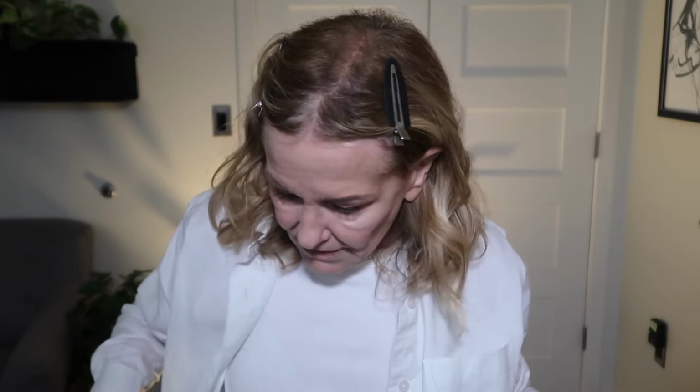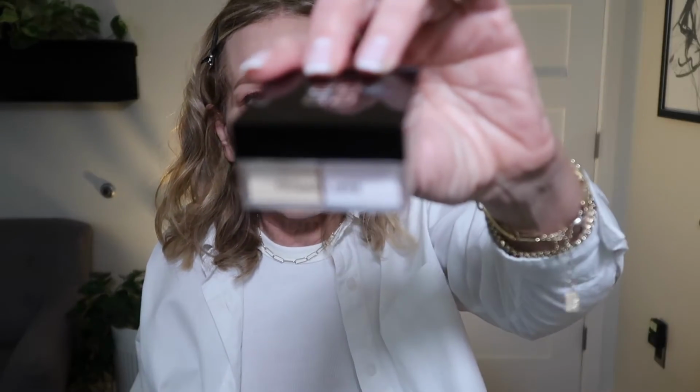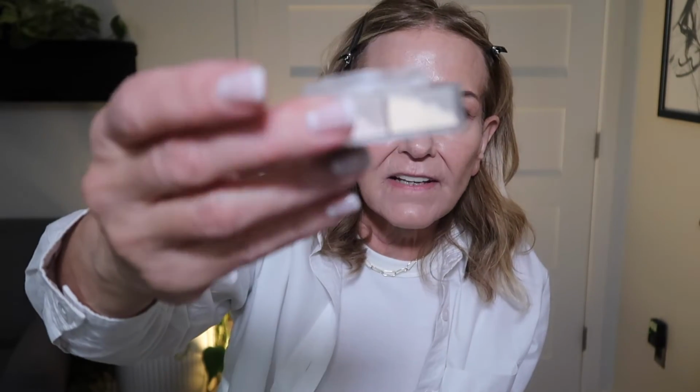Did my concealer, let's go in, I'm gonna take a little bit of this setting powder. Where's my, oh, right here. I'm gonna take this Prism Libre setting powder. I love this. And I'm just gonna go lightly and kind of dab down a few spots where it's a little bit shiny. I'm not gonna do the whole face. I'm gonna go in, I'm gonna tap some out. It's a mixture of colors. It's a prism color. So when it goes on your face, it doesn't look like one flat color.